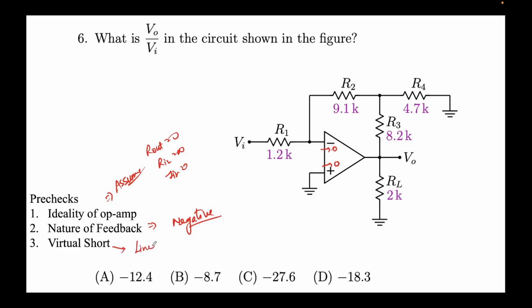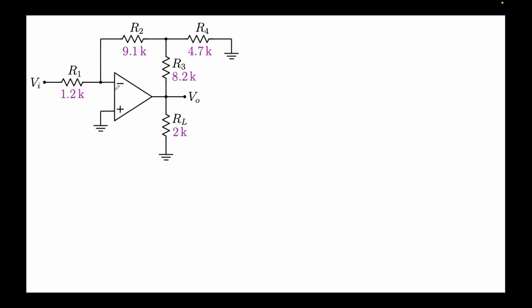We'll assume that it's operating in the linear region, and we'll eventually see what the output voltage is and whether it is saturating or not. All right, so the virtual short means these two potentials are approximately the same. So let's do the virtual short condition. This means this potential is also at 0 volts. Okay, let's label the currents. This is I1, this is I2, let's call this I4, and let's call this current I3, and let's call this node A.